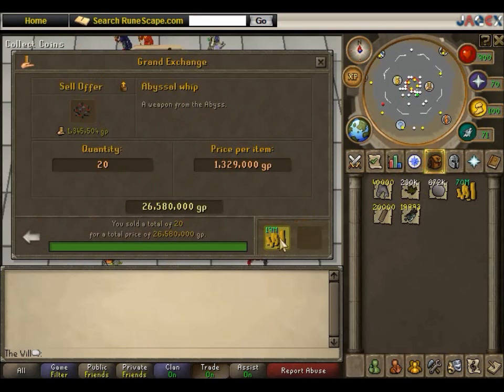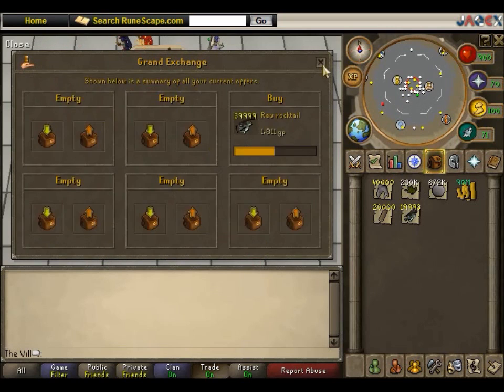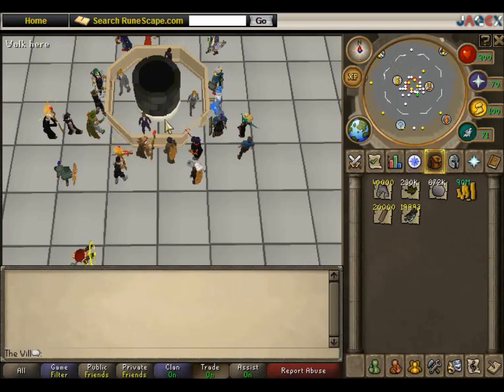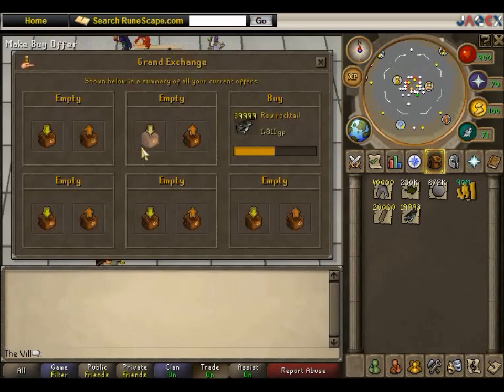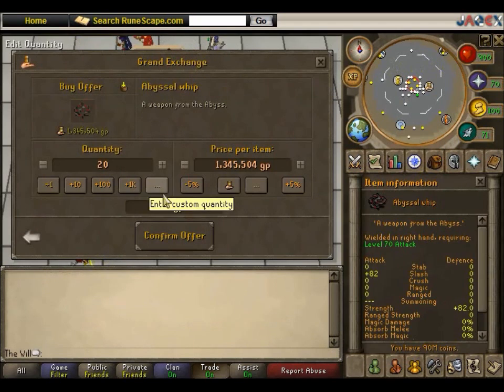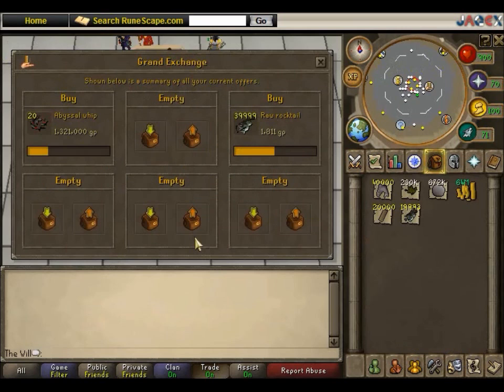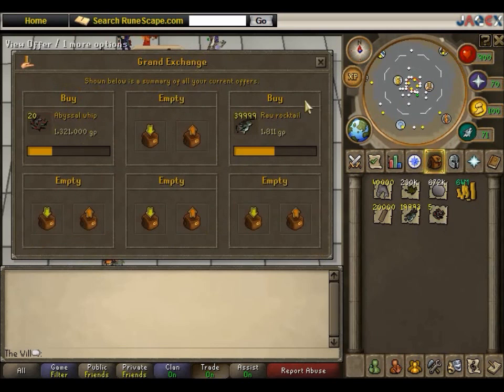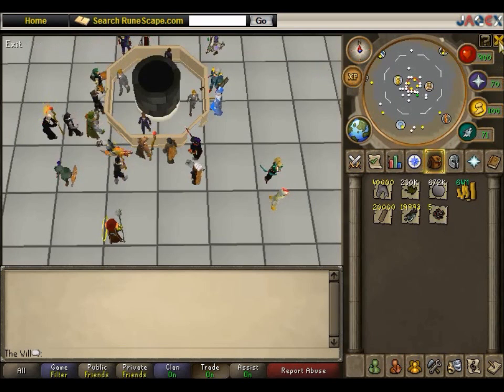All of these sold now, so I'll just show you on my history. Nice, 160k in about 10 minutes. So I'll just stick my offer straight back in. 20. And whoa, that's weird. No, well, more profits. And you can literally just keep repeating it over and over again and just keep making millions and millions and millions. Happy profits. See you in the next vid.